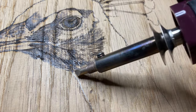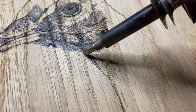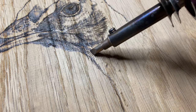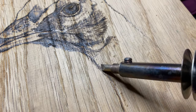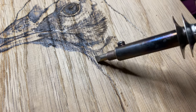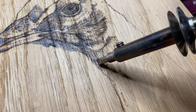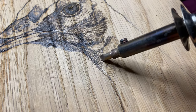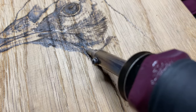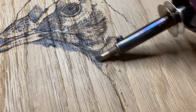Not saying that I will be buying a better wood burner, I probably won't, but I definitely will be wood burning again. I really very much enjoyed this, and I definitely think the subject I chose really helped as well. I think choosing something wild, I think you can be a bit more scratty with your lines, like these feathers here, I wasn't really being super accurate.